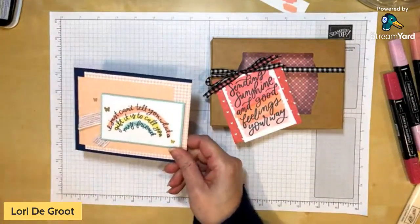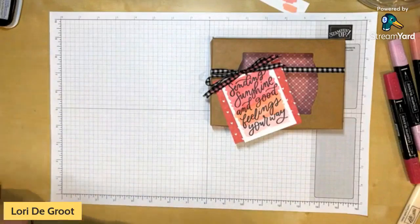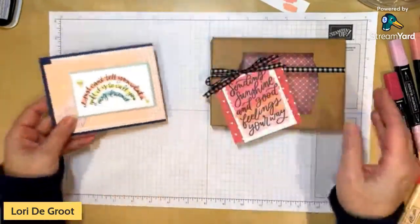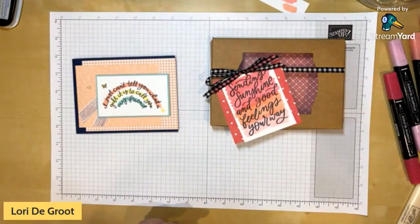Where's the one with the gift card? I already lost my card. How can you lose it? There it is. I want the gift card fitting inside. Let's just come back up here.